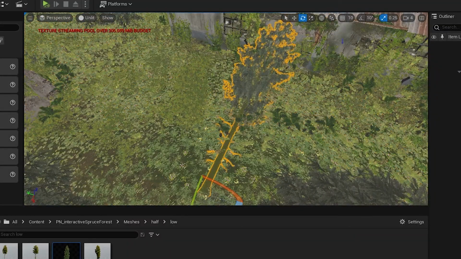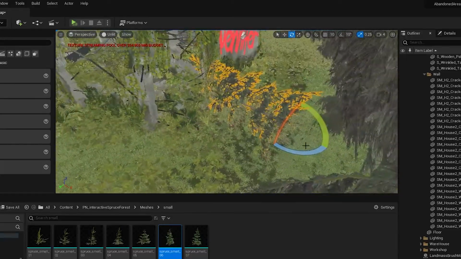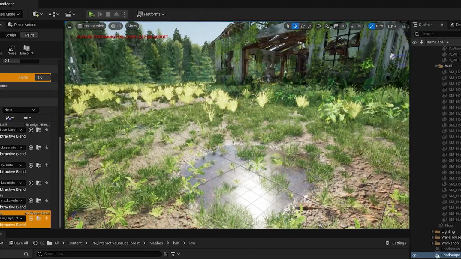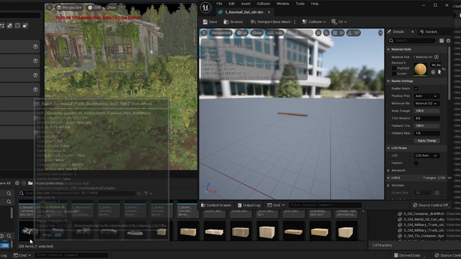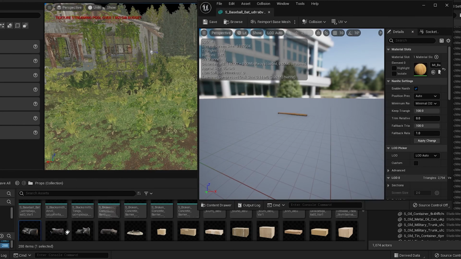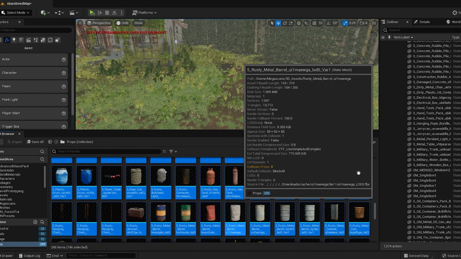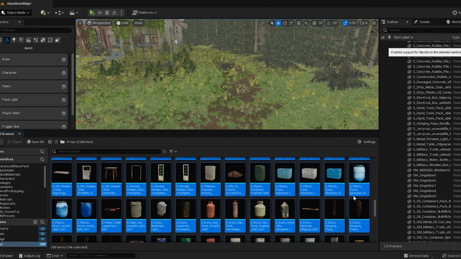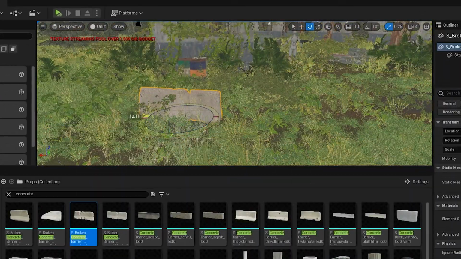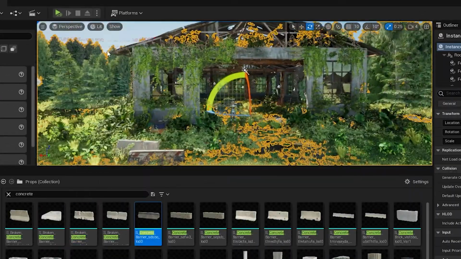I also added the fallen trees, which mostly explain the damaged walls. And now finally I added those puddles which I prepared almost very first. Then the next thing I did was to convert each mesh to Nanite one by one. Then after almost everything was done, I realized you can select all at once and enable Nanite. After that I added extra details and some barricades in front of the warehouse.